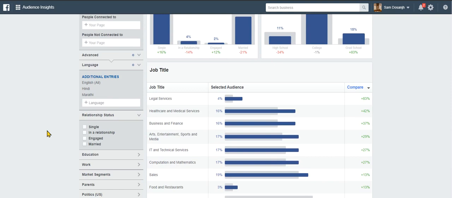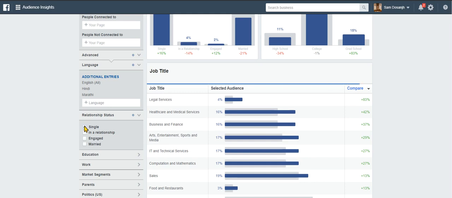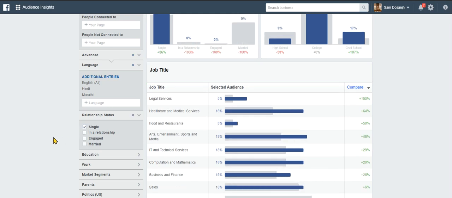Further, you can also select relationships. For example, if I'm running an offer campaign for only singles, I can select single. This is the type of relationship status with which you can select the people on your interest targeting as per the Facebook platform and as per the Facebook reach. So how will Facebook identify who is single? All those people who have mentioned their relationship status in their own profile. The profile status is connected at the backend to audience manager and the potential audiences available to Facebook. So through that there's a connection, and the profile relationship status goes connected to the overall potential global audience size of Facebook.